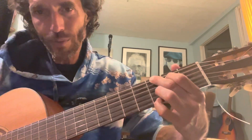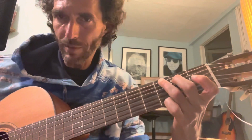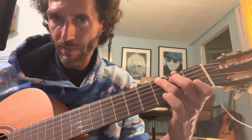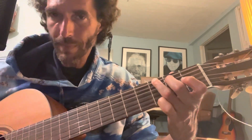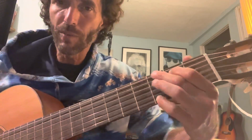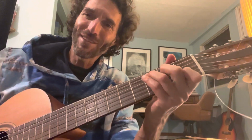To make it even fuller, you could add this finger right above the pinky. A lot of people do that. I do that a lot. You could also do the G like we did before, like this. But the basic G that most people know is this. So now we have the regular C, an F, and a G.